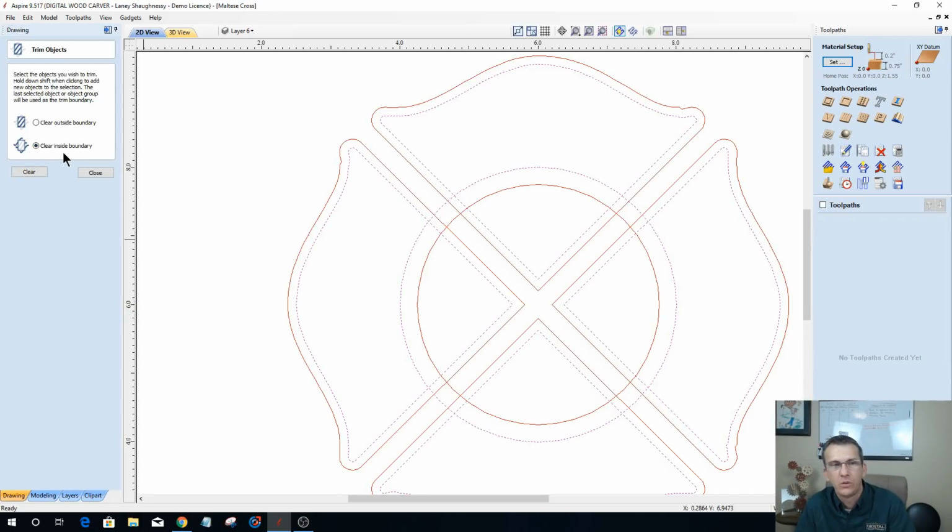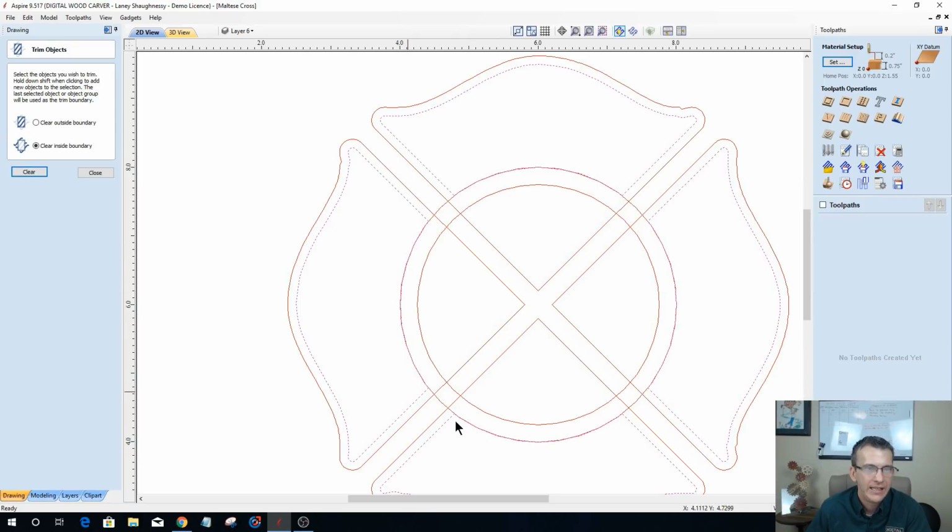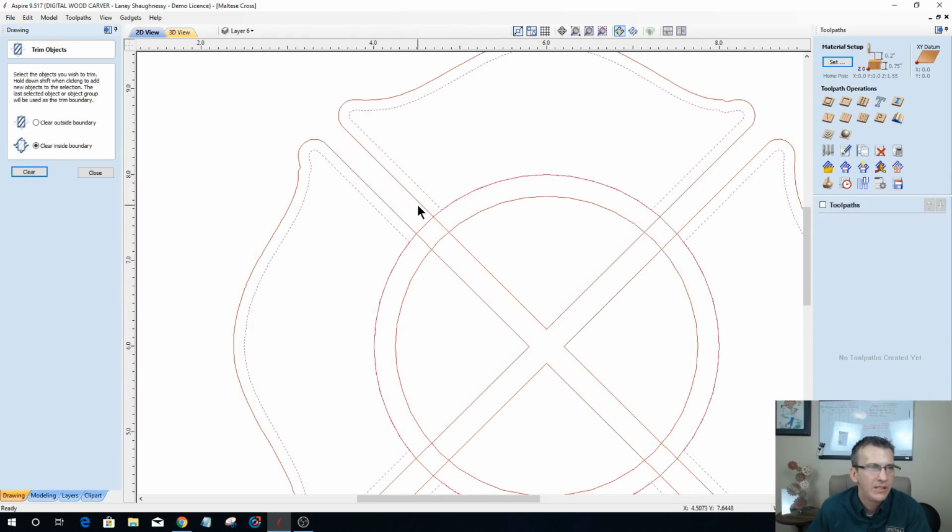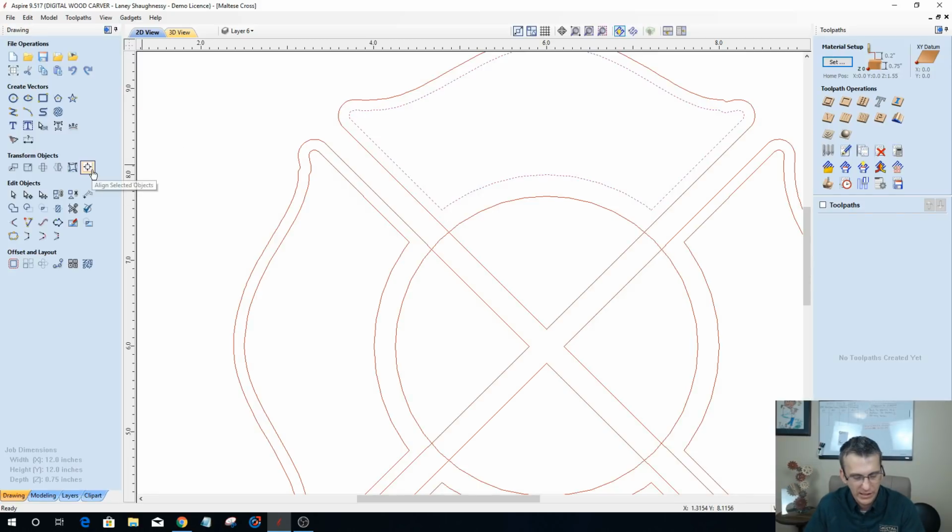Now, why the trim tool is good for this is because not only does it clear that inside and everything, but it closes off these vectors. If I were to delete that circle for a second, you would see that these vectors are still closed. It created that shape around that circle and everything. And so that's why this trim tool is perfect for this, to close off that vector and create that shape. So let's undo that delete. I want to keep my circle there.